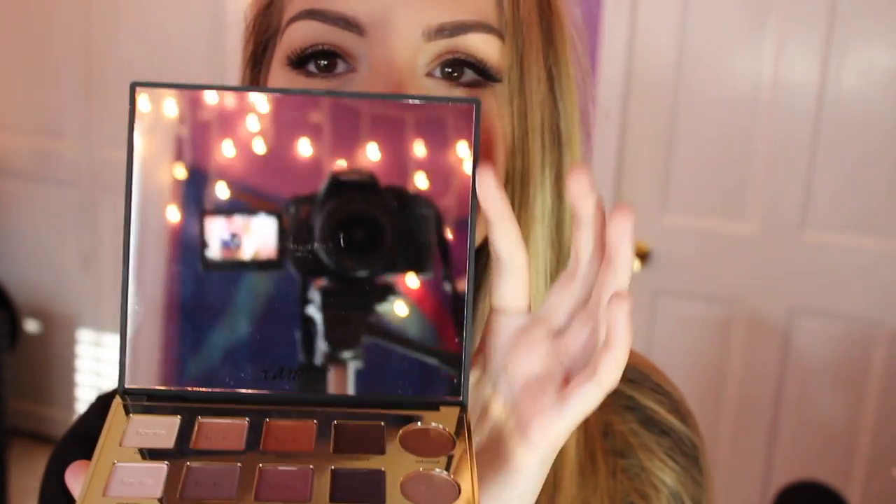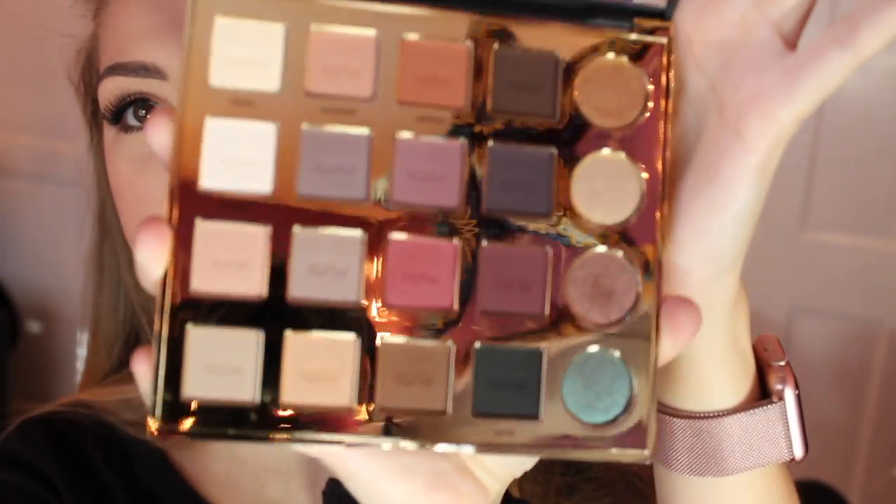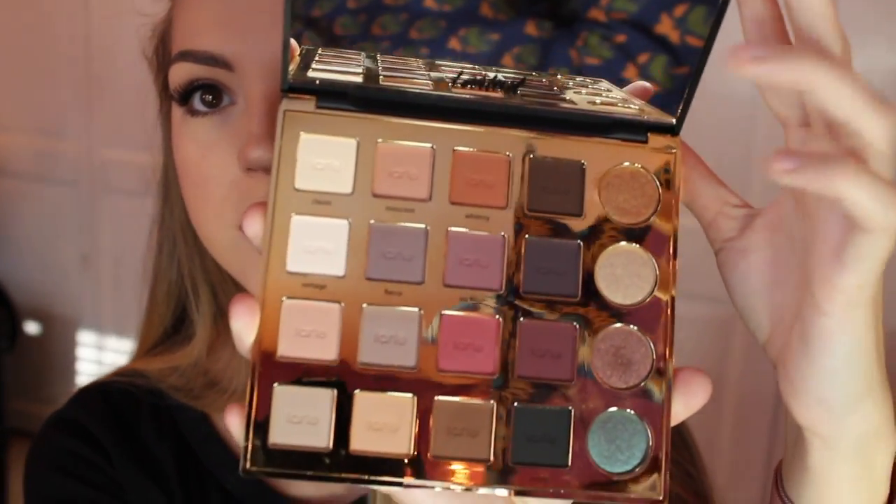The next thing I have to show you was a huge surprise and something I'm very excited to be owning, because my sister got it for me for Christmas. It's the Tarte Pro Palette, which I have been eyeing for a while and was just kind of like, I don't need it, I have so many eyeshadows. And then my sister handed it to me and I was like holy crap. I will literally never see a better mirror in my life — no palette will ever have something nicer than this. These colors just absolutely kill me. I'm a huge fan of matte and all of the squares are matte, and then the four circles are shimmer. It's what I have on my eyes today and I absolutely adore it. The Tarte Clay eyeshadows and Kylie Cosmetics eyeshadows are my favorite shadows on the face of the earth.